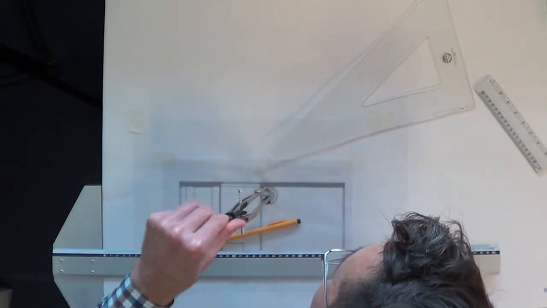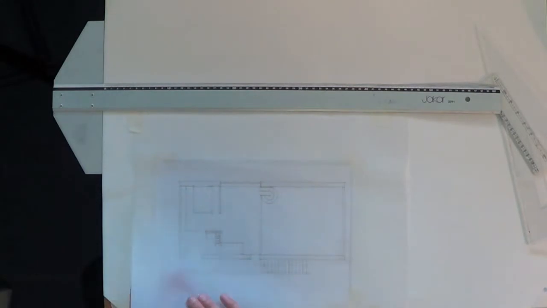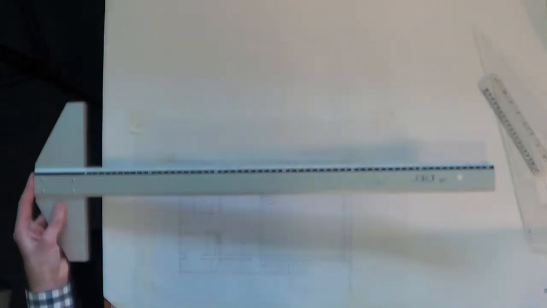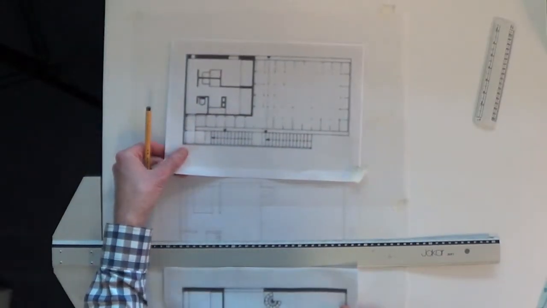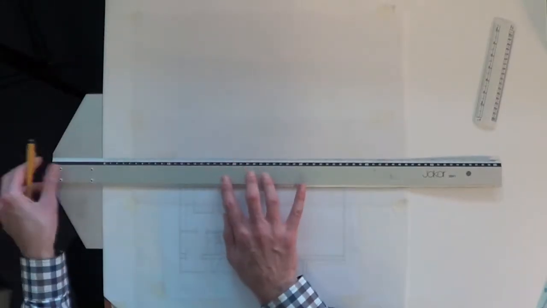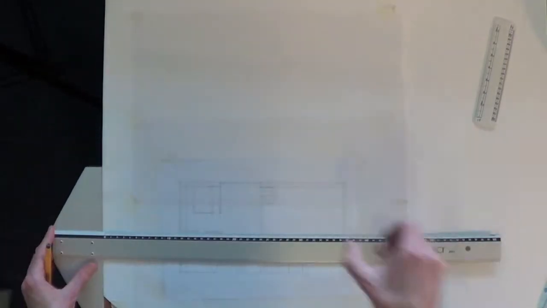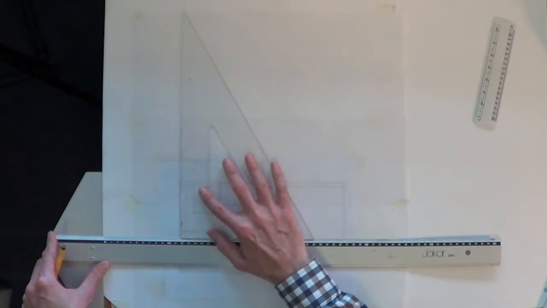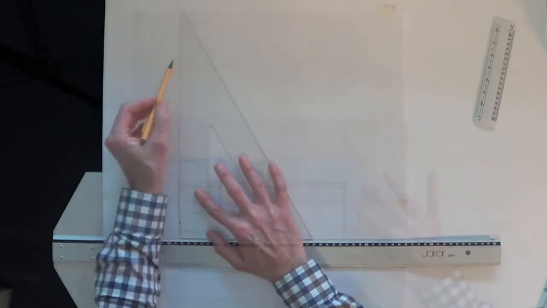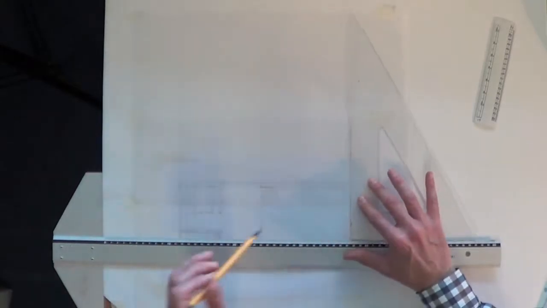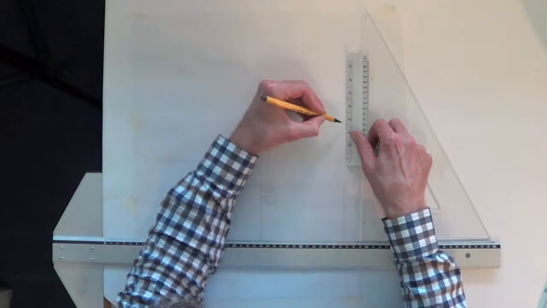And when I've got the plan broadly complete, I'll lay a piece of paper underneath just to see the plan more clearly. And there we go, just an overview of where the plans are. And now we're projecting up, creating an elevation above. So put a datum line in, it might be the ground or it might be a floor level, something that is horizontal, and then I'm just projecting lines upwards from the plan onto the elevation above.